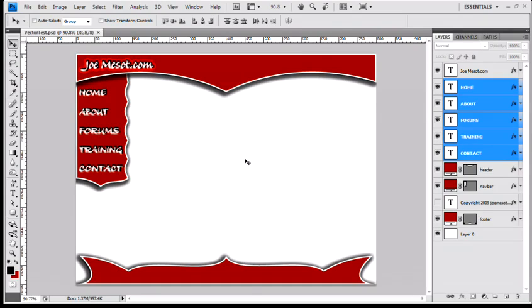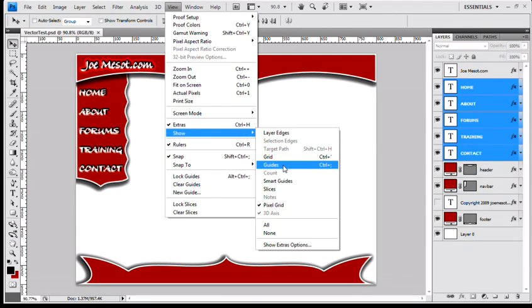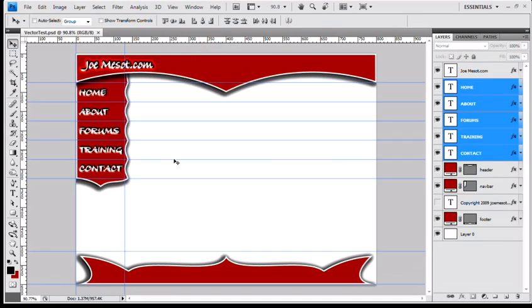No big deal. Okay, the next semi-automated way to create slices is to do it from the guides that you set up for your document. Now, I've already set up my guides, and if you ever want to show or hide your guides, go to the View menu again, come down to Show, and then there's Guides, and you've got a keyboard shortcut of Control plus semicolon. So I'm going to click on this, and I'll use the keyboard shortcut from here on out if I ever need to show or hide the guides.